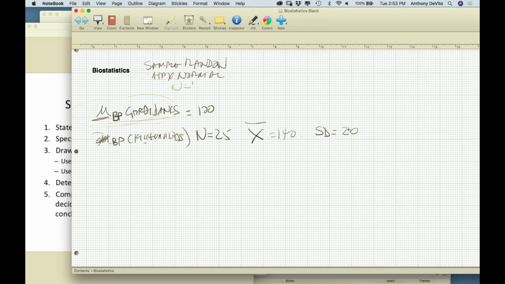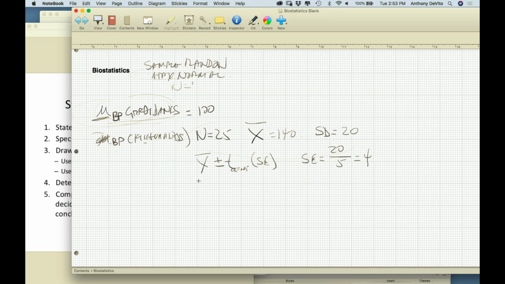Okay, so now I need to figure out my confidence interval for Chihuahuas. And what's that going to be? It's going to be X bar plus or minus the t-value for a sample size of 25, for alpha equal to 0.05 or 95% certainty, times my standard error. What's my standard error? My standard error is equal to sigma over the square root of n. I don't know sigma, so I have to use the standard deviation. That's also why I'm using t instead of z. So 20 over the square root of 25, which is 5, and my standard error is equal to 4.